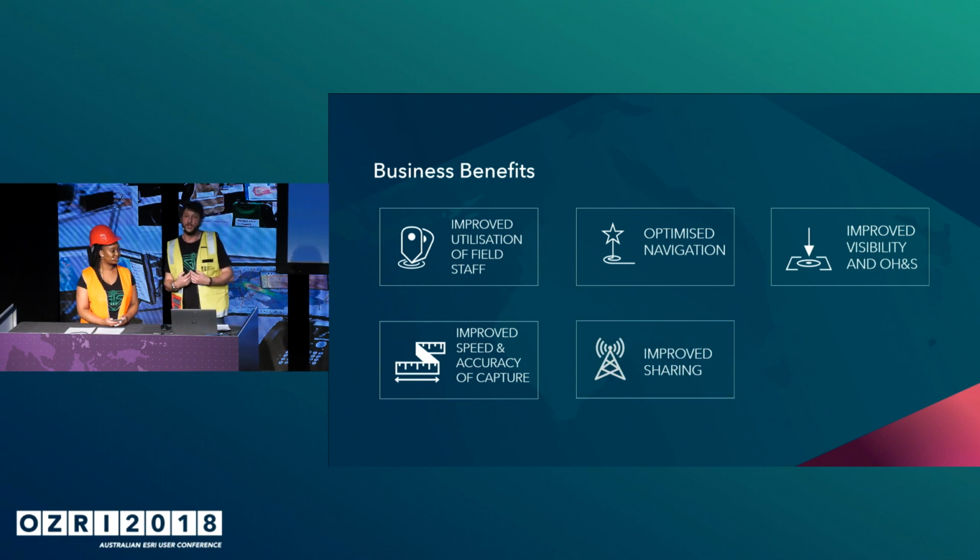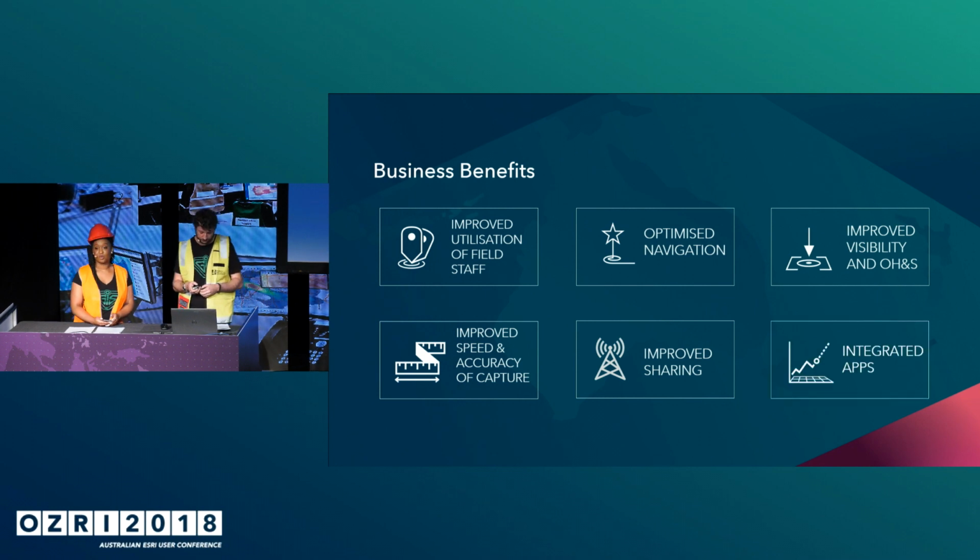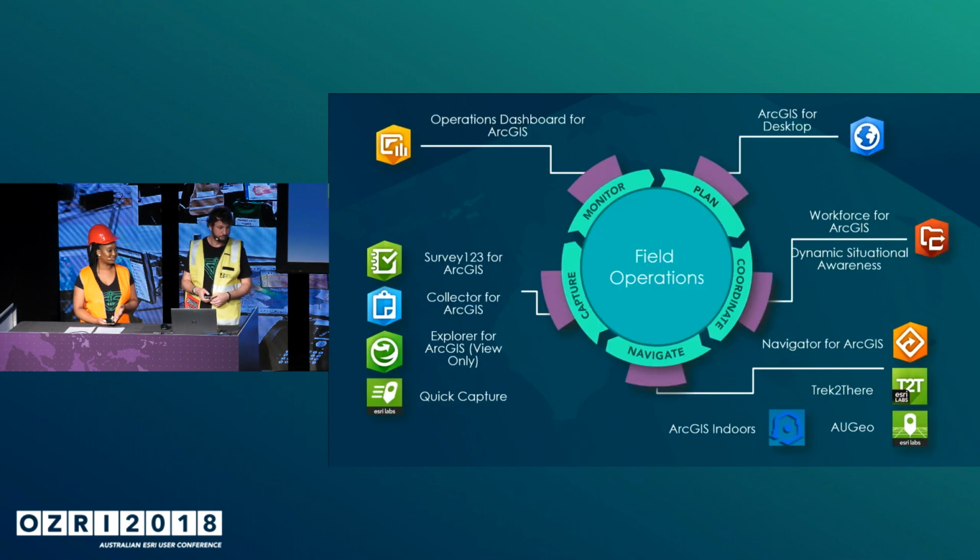Key for me to be able to do my job is having information provided to me from the field. When TAR and others in the field can capture information, field intelligence, electronically, it allows them to share it pretty much in real time so I can get situational awareness as I need at the important times. For all of us as an organization, integrated mobility solutions provide a single solution that's intuitive and easy to learn. And it means that we have increased uptake of this technology in our organization.